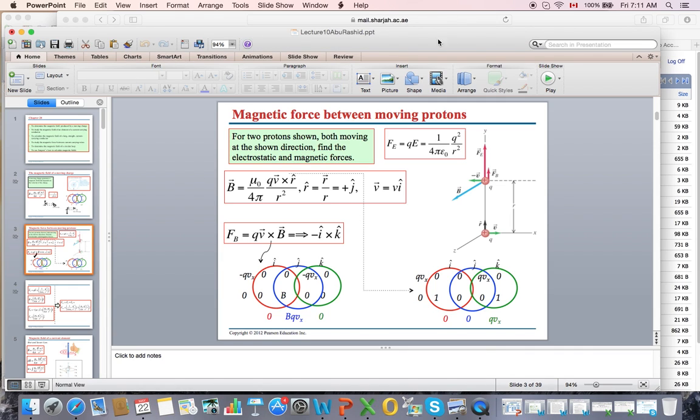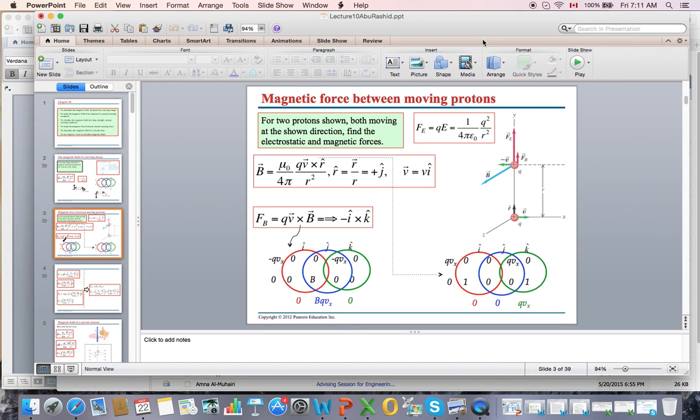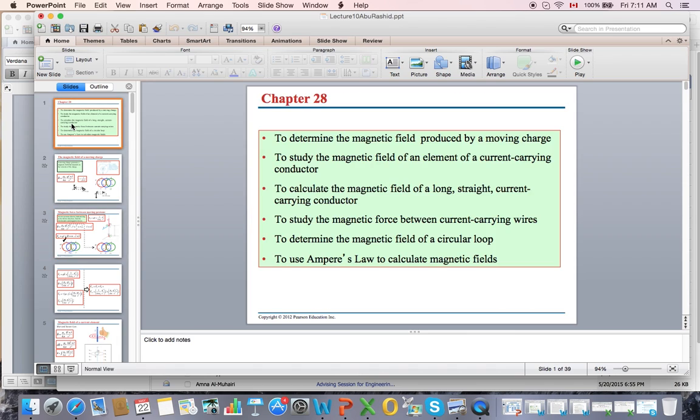Welcome to the last tutorial, or the video class, which will cover chapter 28. This is the chapter on mainly calculating the magnetic field. First, we will calculate the magnetic field due to a point charge, a moving point charge.